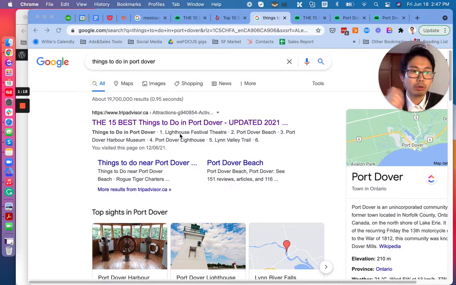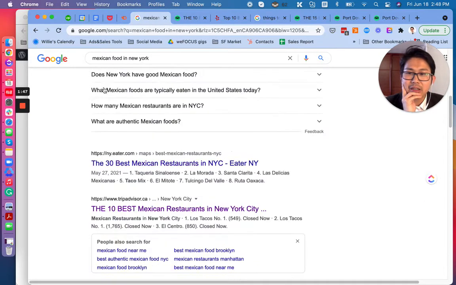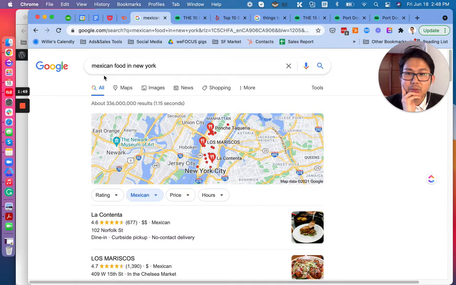with Google, of course. And let's use two examples. The first one: I'm a Chinese guy who loves Mexican food, so I actually search Mexican food quite a lot. So let's just say that I'm traveling, or I'm new to New York, or I'm not new. I'm just hunting for a new Mexican restaurant, right? So where do I go?